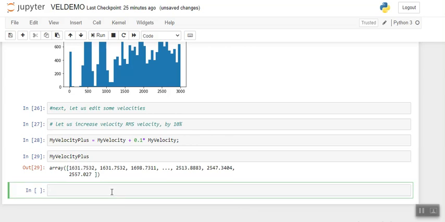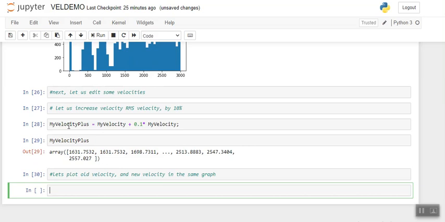Let us see the effect in a plot. Let's plot old velocity and new velocity, which is increased by 10%, in the same plot. So let us say plt dot plot. There was my velocity which was on x-axis and my time which was on y-axis. We had flipped the axes, and then we said we want blue pluses. All right.